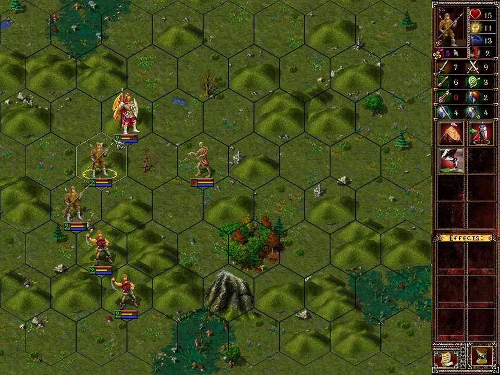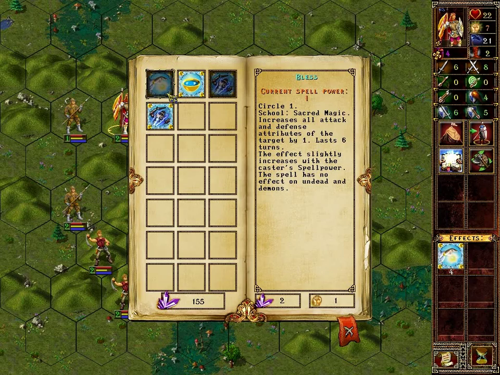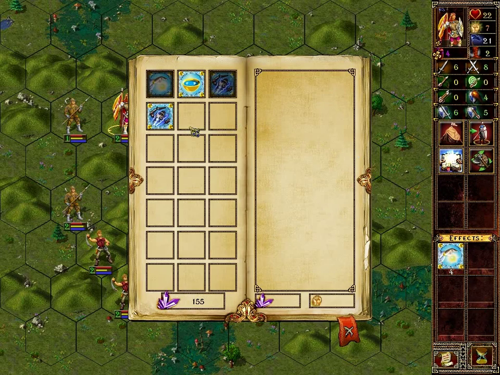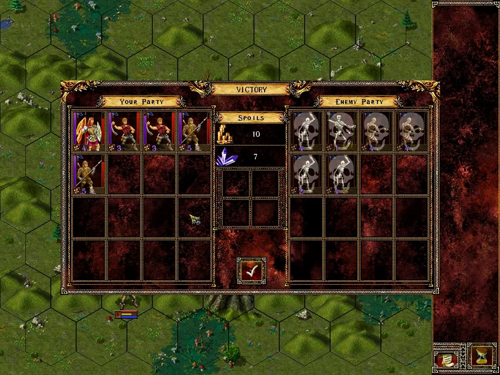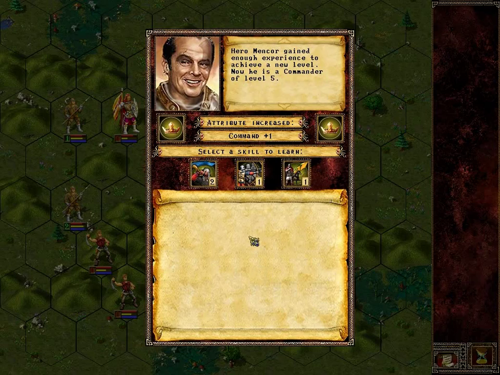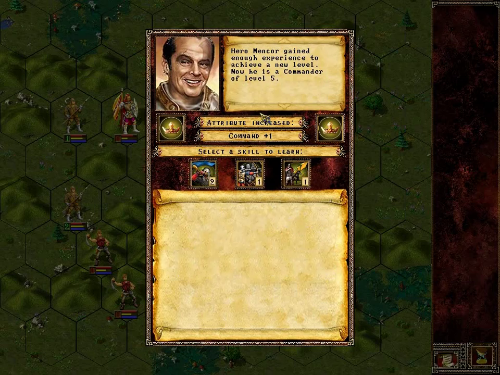Okay, it's looking pretty good. Our commander could get in the way of it, but I think we'll let the zombie hit the commander. We will heal. Actually, we can shock. We should totally shock it. Yes! +1 command! Holy crap, it only took forever to get it. So bad. Mancors get enough experience to achieve a new level. Command +1. Finally. Although, to be fair, that +1 magic was helpful. That let me take another shock.